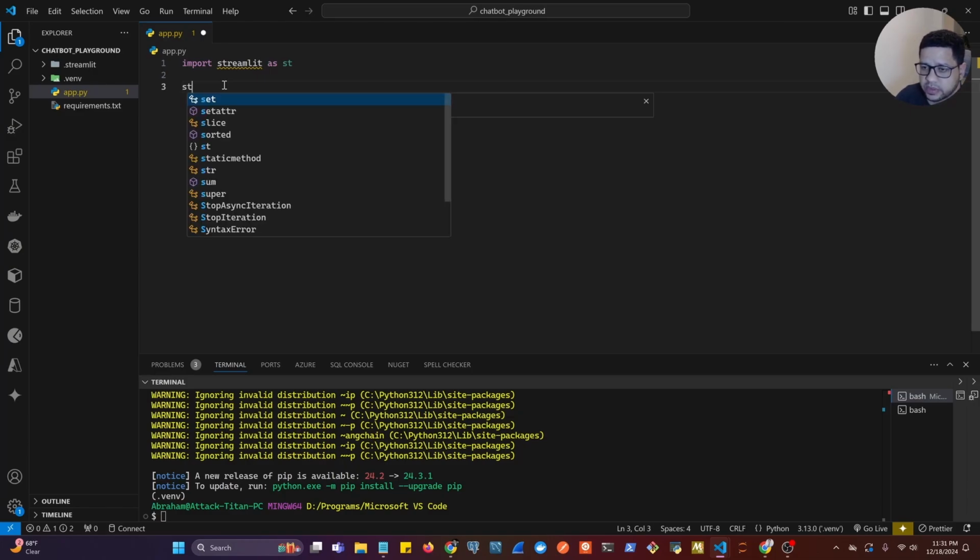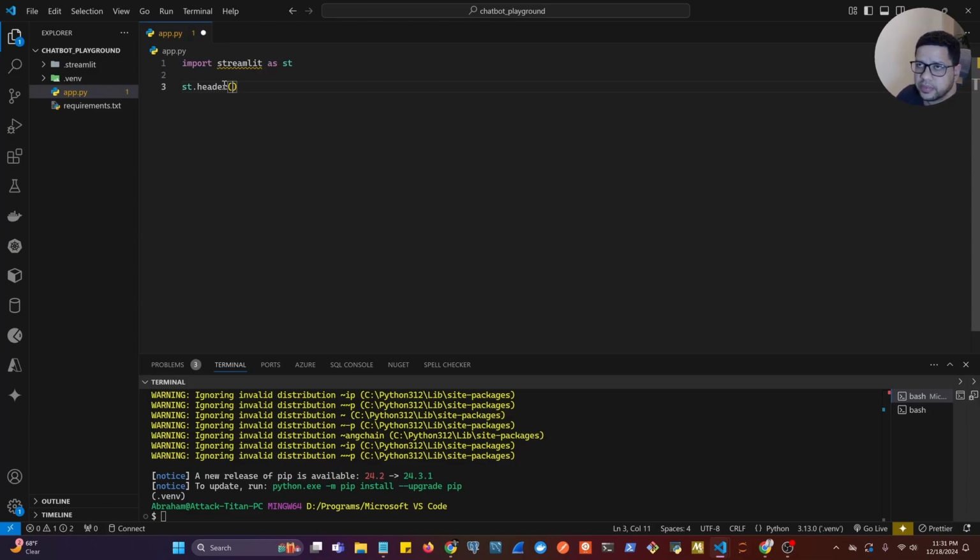So we're gonna do st.header, and this will create a header component for you. And we're just going to pass the text that we want to show in here. We're going to just say Chatbot Playground, and go ahead and save it.